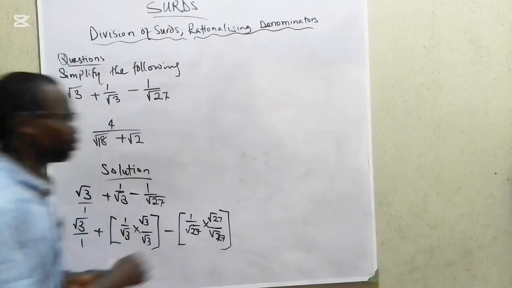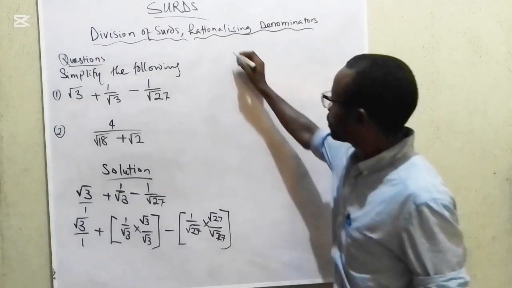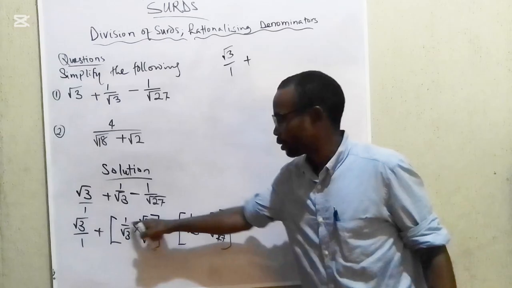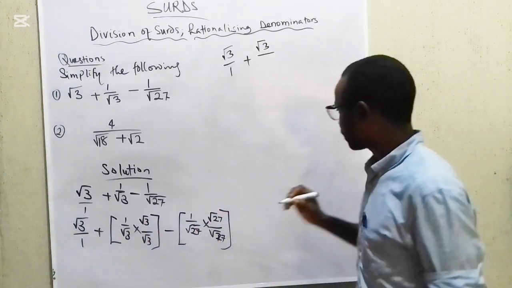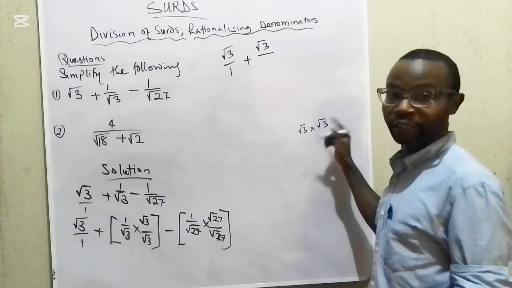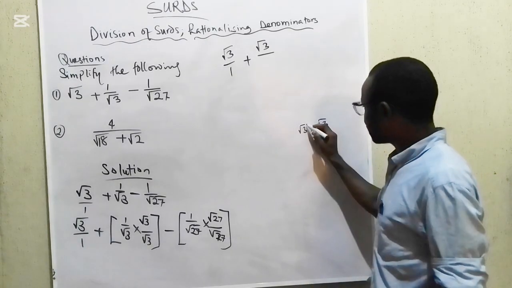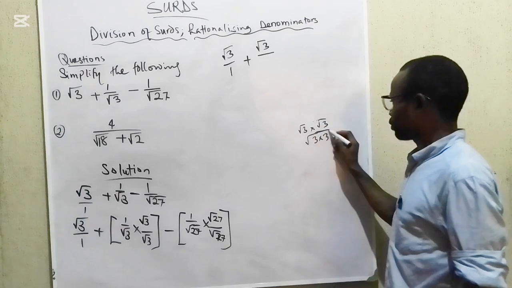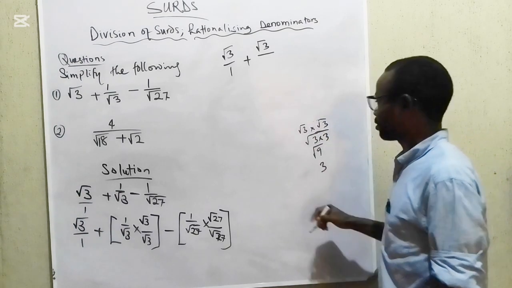So let's go to this other place. Let's understand again. In this place now, this is the same thing as having root 3 over 1 plus 1 times root 3 is root 3 all over root 3 times root 3. Look at it. It means root 3 times root 3. Bring it together. I know the answer is 3, but let's see how it works. Let's work it out. It's the same thing as joining it together by making it 3 times 3. So what is 3 times 3? 9. So what is the square root of 9? 3.